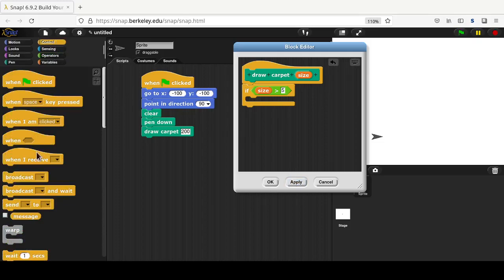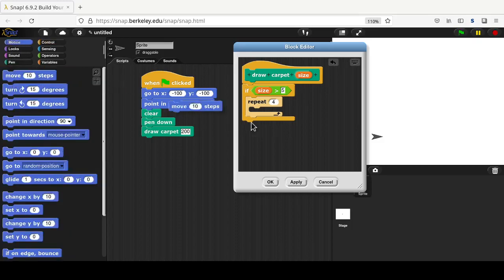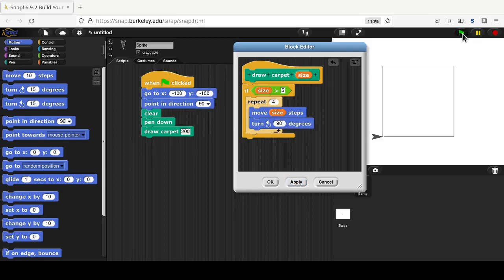I'm going to draw a square, which means I'm going to repeat 4 times. I am going to go forward by size and then turn left by 90. Okay. So if I run that, it should just draw a square.